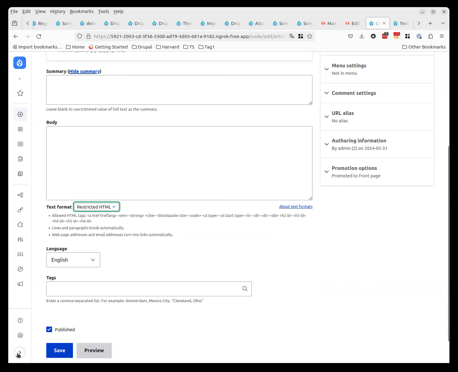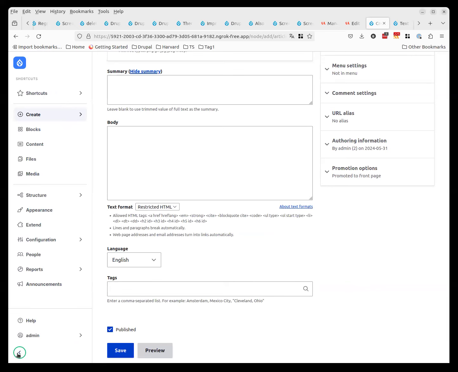Actually, if I expand the sidebar, does that have the same effect?